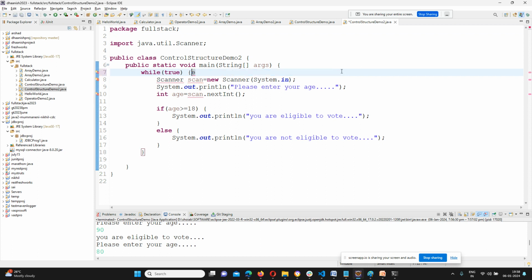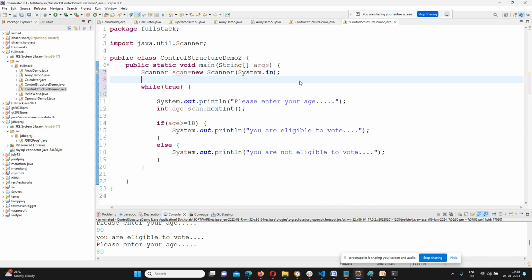Now what I do is I give the scanner outside. Okay, now I say while forward equal to y.